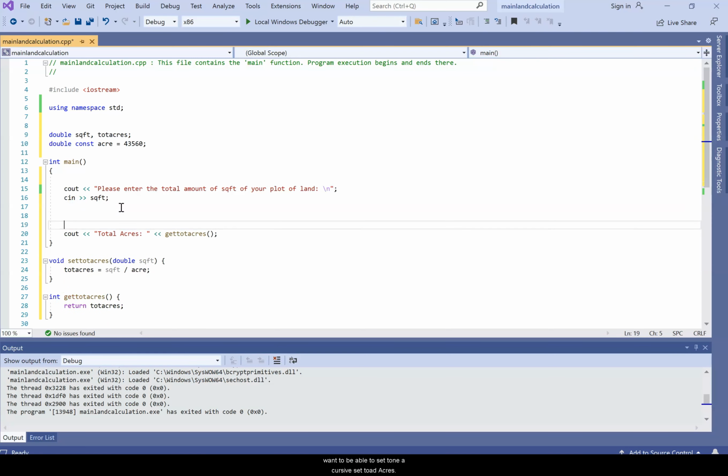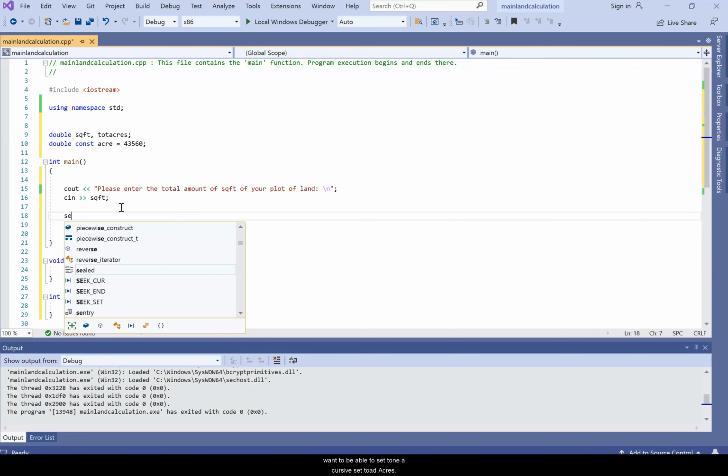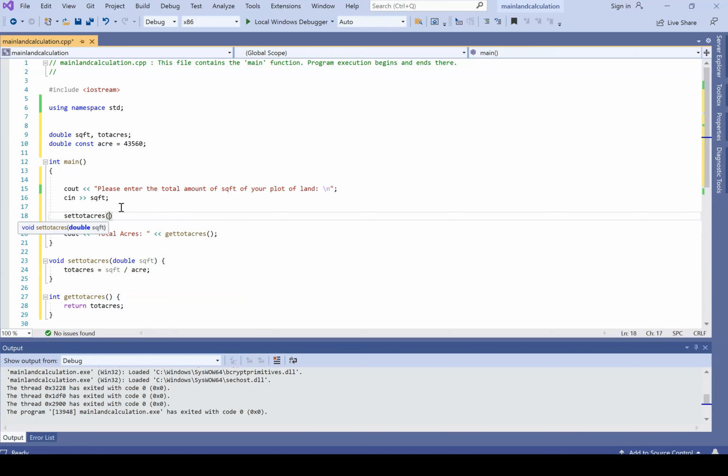But first I want to be able to set total acres. So set total acres and pass in the square feet to this thing. I asked the user to enter the amount of square feet. They entered it in this variable. I pass this variable into the setter method or the mutator method. It gets accepted here, and I run the calculation.